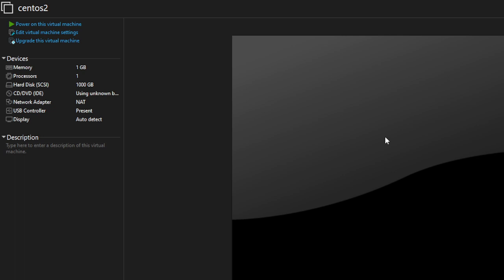I will give it the name of data one, CentOS 2 data one. Okay, the location is etc VMS CentOS 2, CentOS 2 dash data one. Finish, and then it's created successfully.